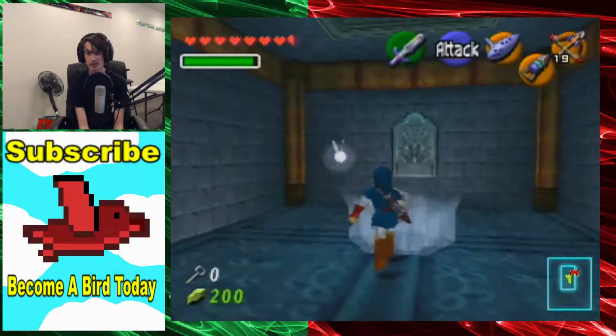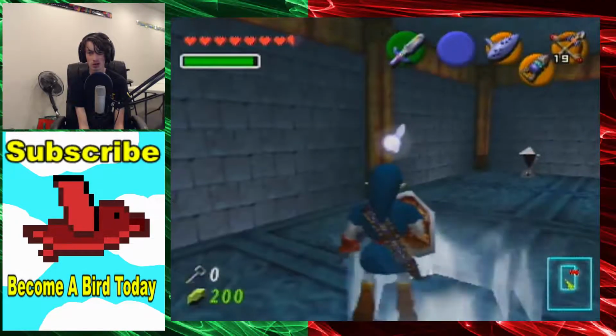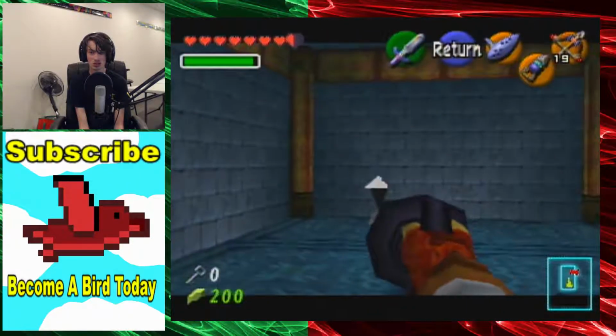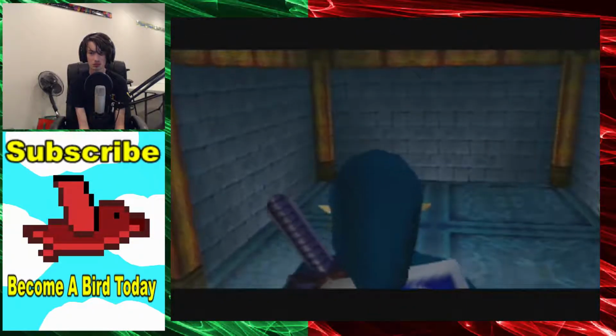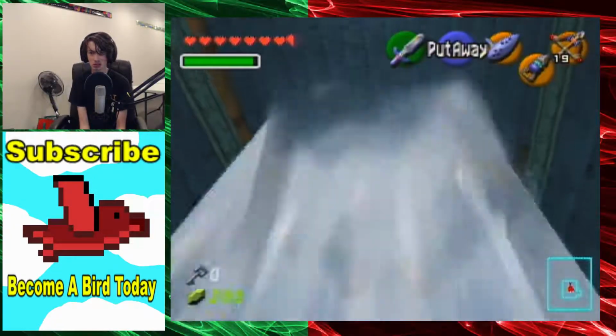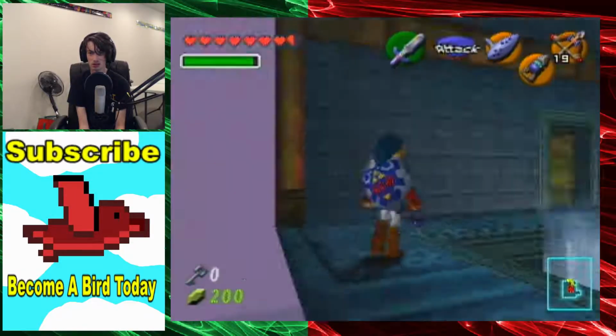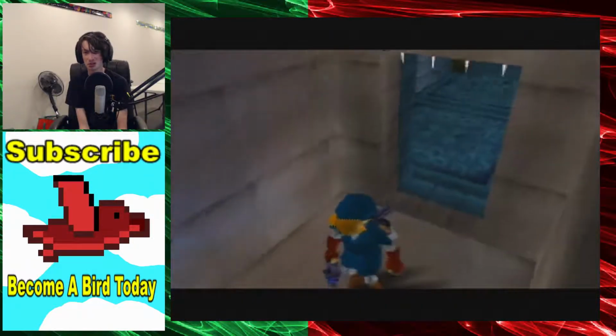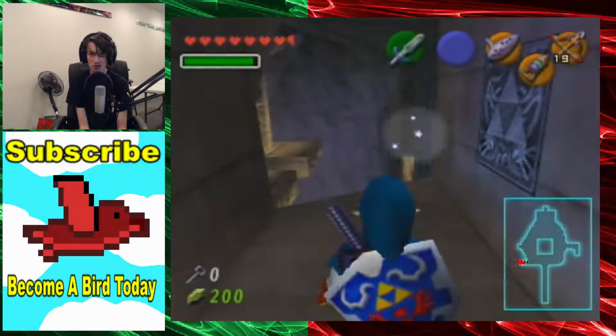I really hate that the Tektites are in this temple. It's just, why? Why, out of all enemies, does the Tektites have to be in this temple? I get the Tektites are kind of like everywhere in this game a little bit, but like, still, really? Tektites in this temple? As if this temple wasn't any harder, you gotta put Tektites in it. Goodness.